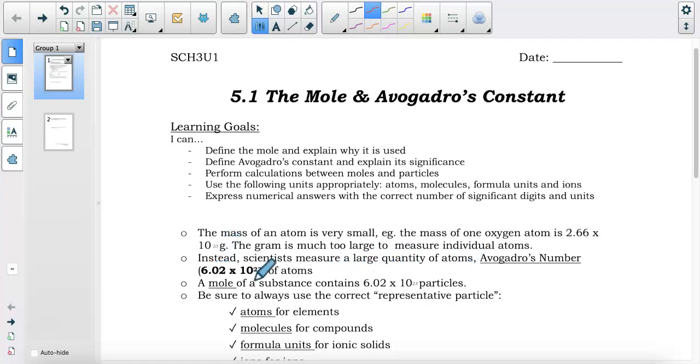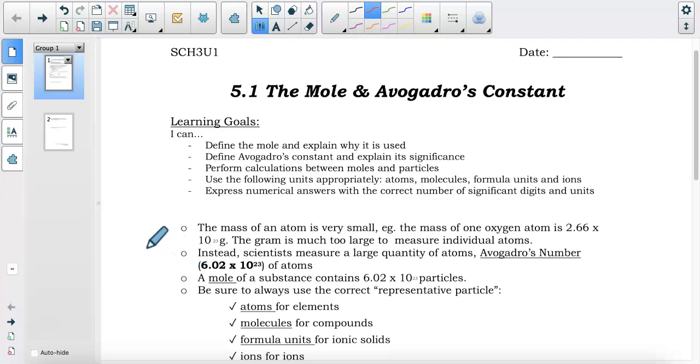So we have 6.02 times 10 to the 23. This mole that you're going to hear in this unit and upcoming units is just another amount of a substance. You're familiar with grams, you're familiar with kilograms, and now you're going to start to hear the word a mole of a substance. This was determined to contain 6.02 times 10 to the 23 particles. If we were to use these values in our equations, that's where things get a bit messy. So that's where we use this Avogadro's constant in these upcoming calculations, and I'll show you how to do that.